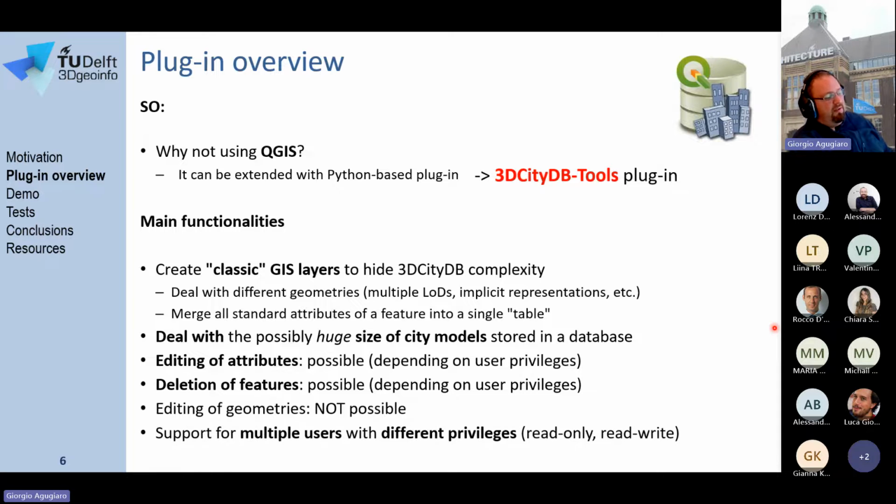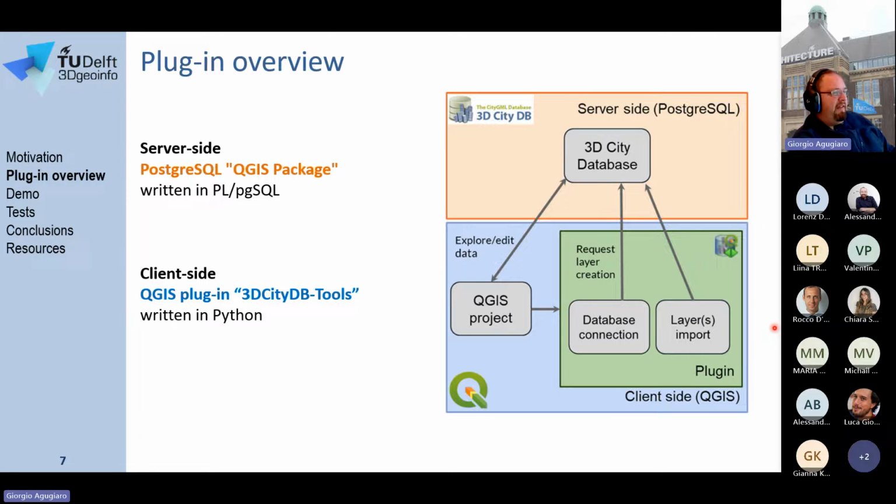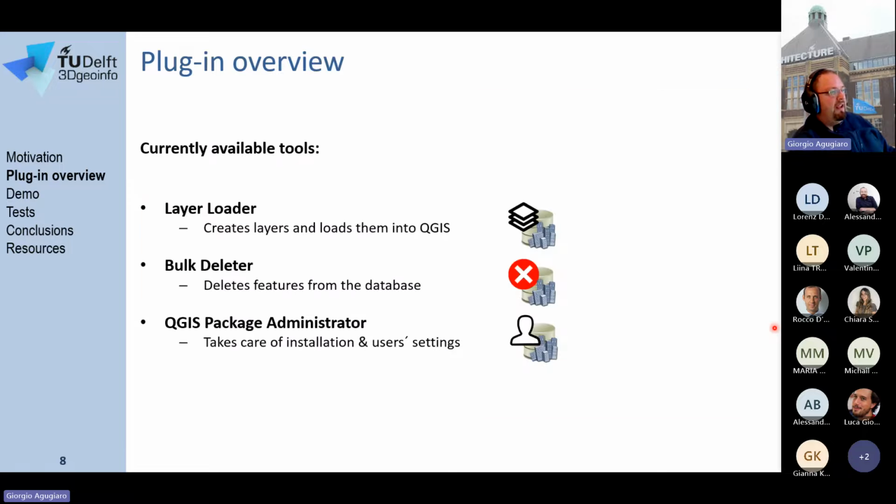And of course, but this is really database stuff, we support multiple types of users with different privileges, so you can be either read-only or read-write. Now, very briefly, the tool is composed of two parts. One is on the server side, which is installed on top of the database, and then the rest is just a Python-based plugin which works within QGIS.